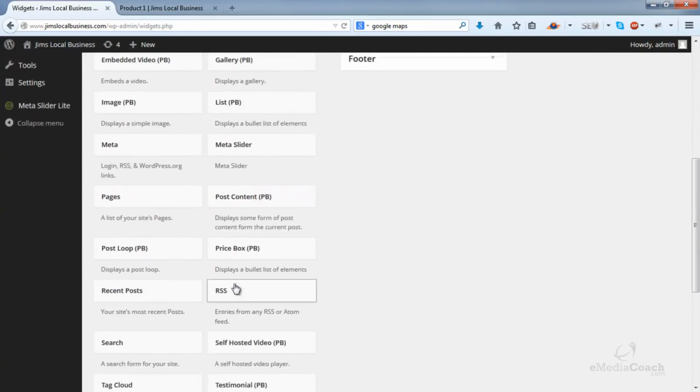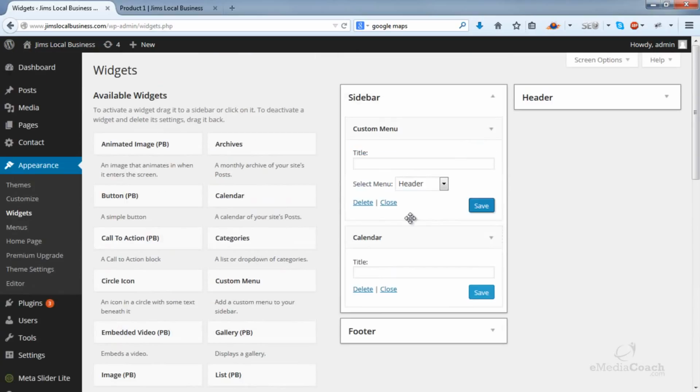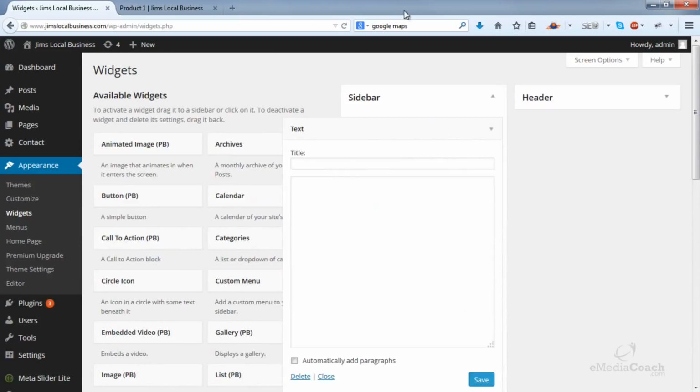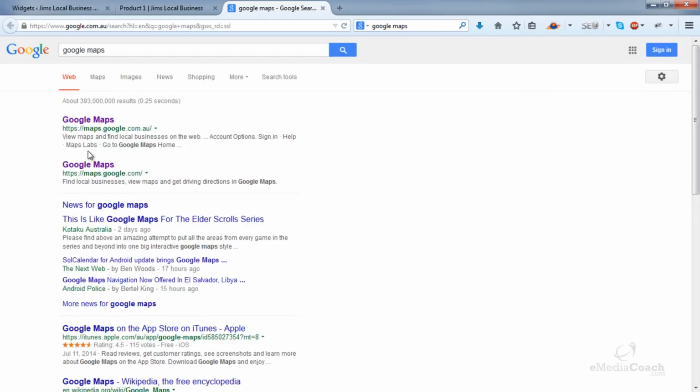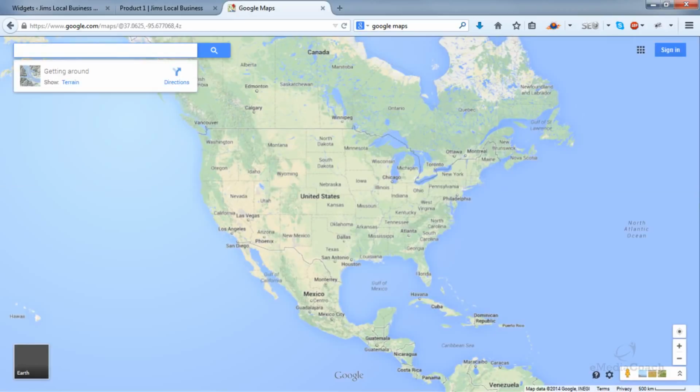To do that, we'd go into text, drag and drop where you would like that to appear. Using the same process I showed you before.